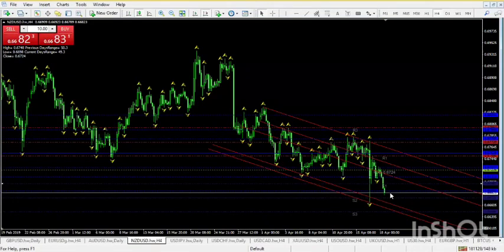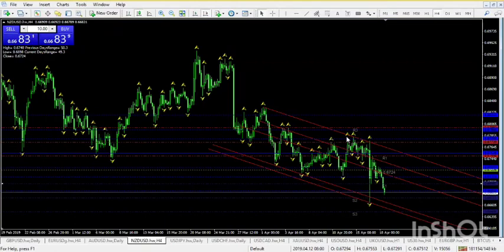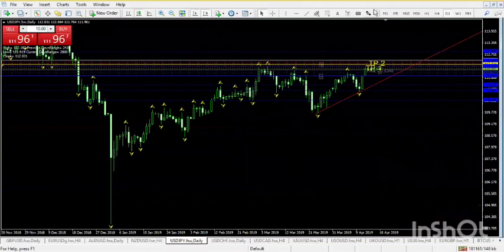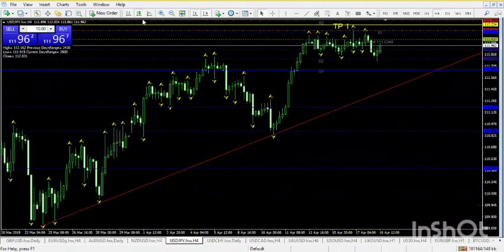Because these walls are the ones that tell you where you should trade. You can't trade when it's in the middle of or in between the lines. For example, when your price is at the central trend line, you know that you're going to have a decline. Or when it's at the top trend line, you know it's going to go up.